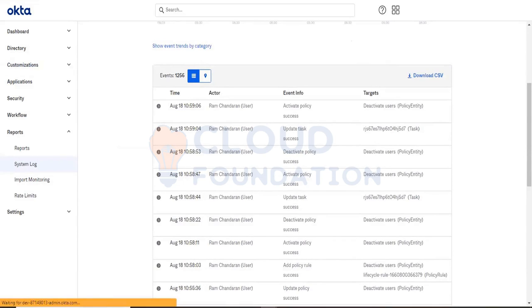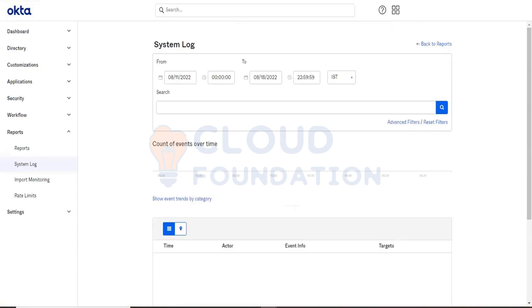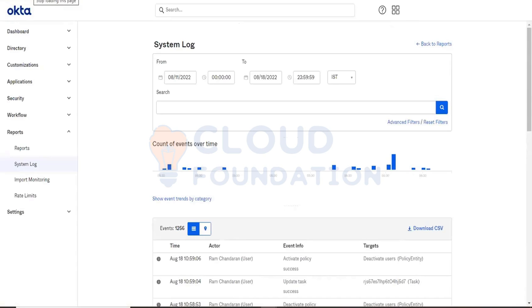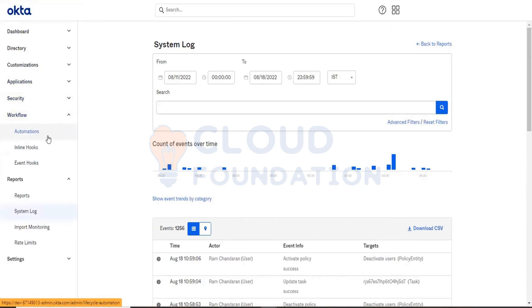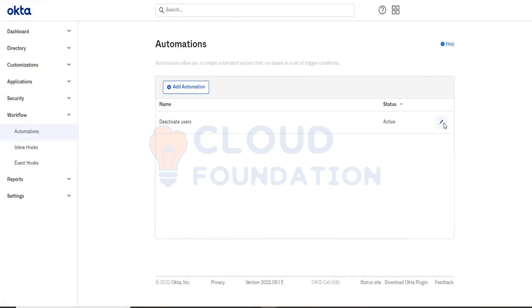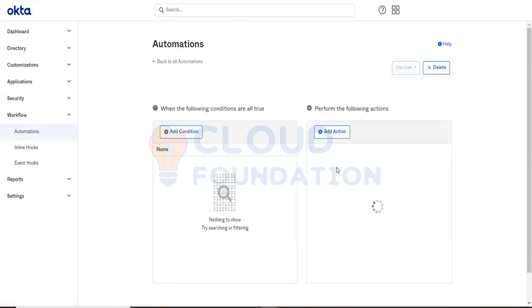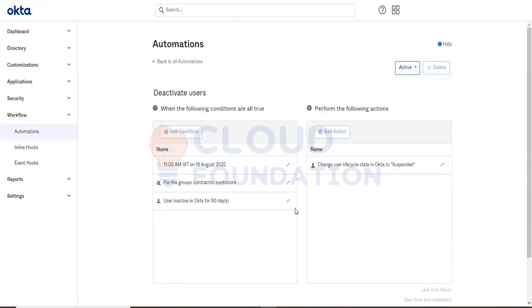Let's see. Should I give something wrong? It is active only.